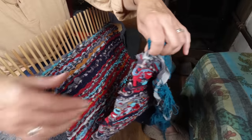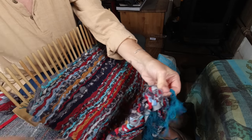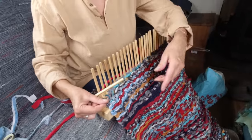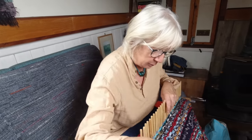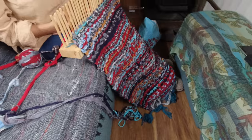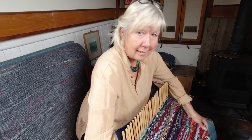So when I've finished, we're literally just going to tighten it all up, tie these strings off into a fringe, tie this end off into a fringe, and hopefully we've got a cozy rug to go just down here where we sit and our feet get a little bit cold. And it's actually really soft and really quite thick and nice, and all cotton, so it can be hand washed. So I'm dead chuffed for the sake of something that's cost us nothing and a few days of sitting doing something relaxing. We've got a little rug.